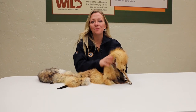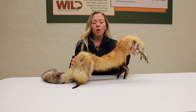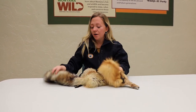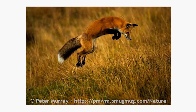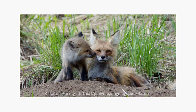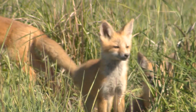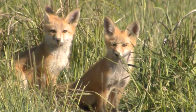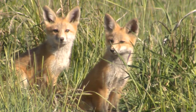Our third wild dog is the red fox. This species can come in a variety of colors, but most can be recognized by their beautiful red coat and their fluffy white-tipped tail. Like the coyote, this species can be found in many different habitats across our entire state. They use dens — usually made by other animals — for shelter and to raise their pups. Foxes will eat a variety of prey including birds, squirrels, eggs, and small mammals, and have incredible hearing that they use to locate prey underground.